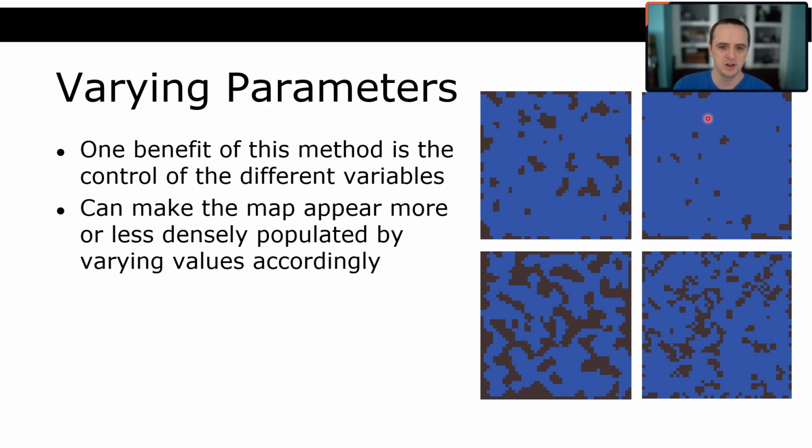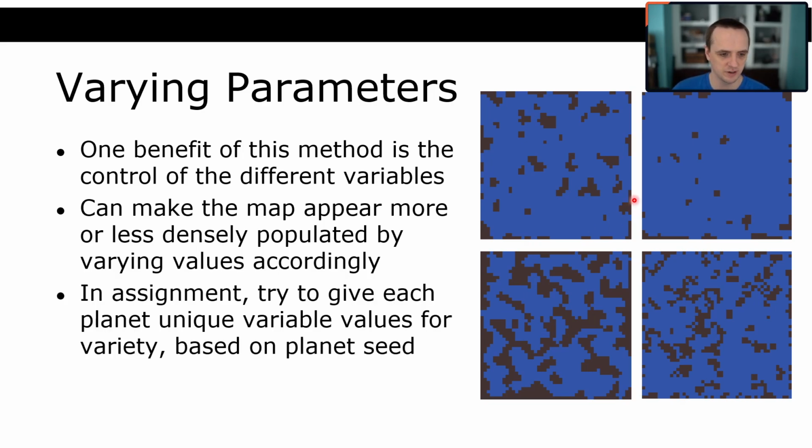So for example, if we start with very few alive cells, so the chance to start alive, if we put that down really low, maybe we make something that looks like a lake with some islands, for example. Or if we start with a lot of noise, maybe then we have more of a cave-like structure. So it's really interesting what we can generate.